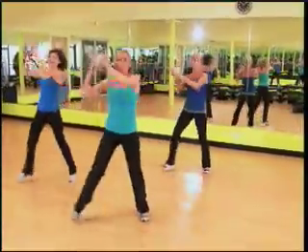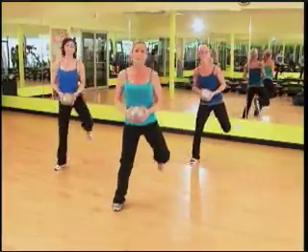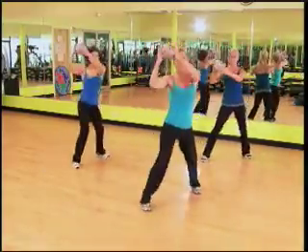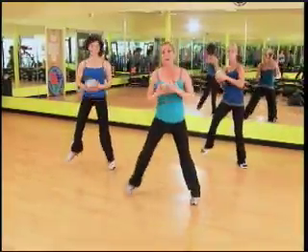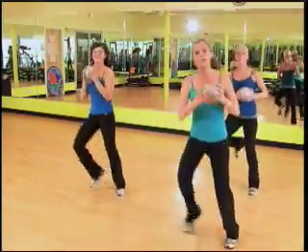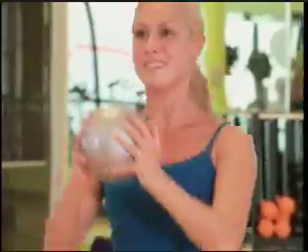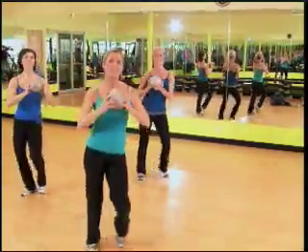Now double. One more. Hamstring and hold — you got them. I'm gonna add on just a little bit. Double step touch, move up, one more. Hamstring, now move back. Let's try that again — double up, you got it, push your hip, come on. Hamstring, come on back. Double up, here we go, I'm gonna add on, one more. Hamstring back, push it. You can keep it low impact with Julie. Double step touch, go up, push, one more. Hamstring, come on back.